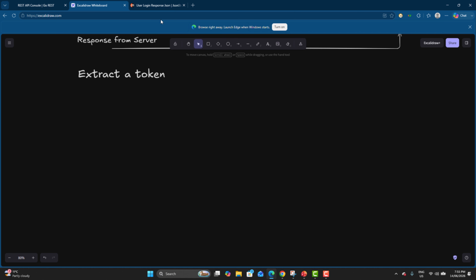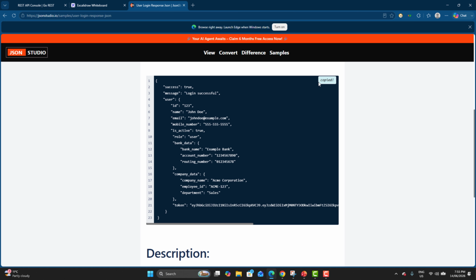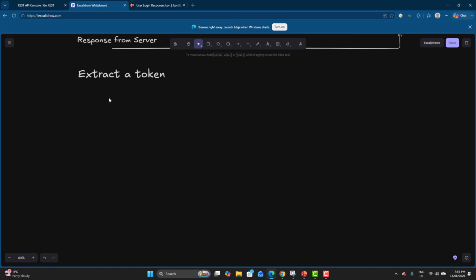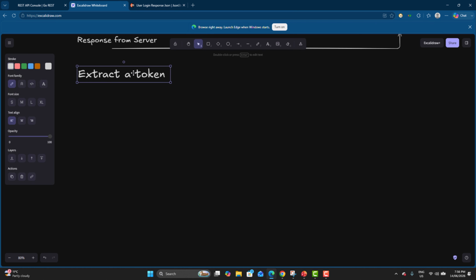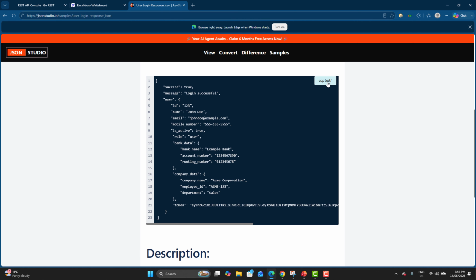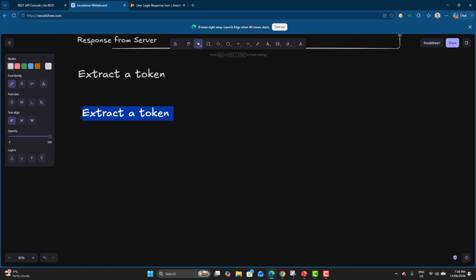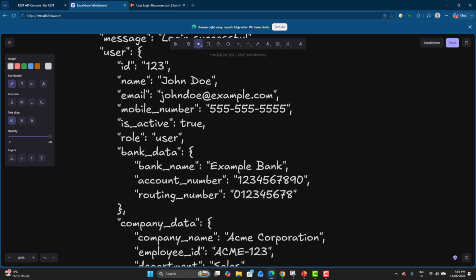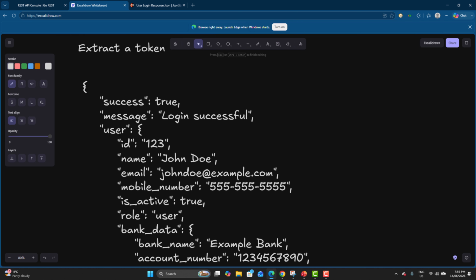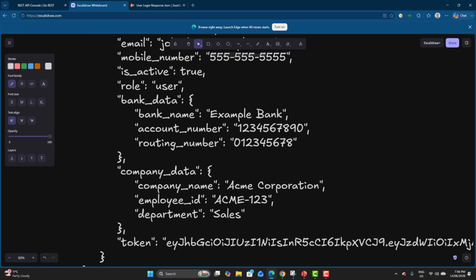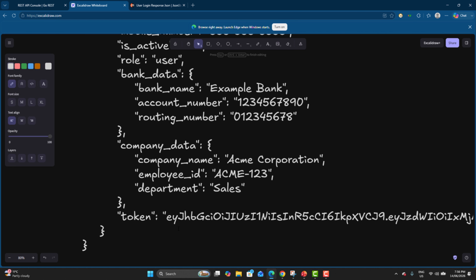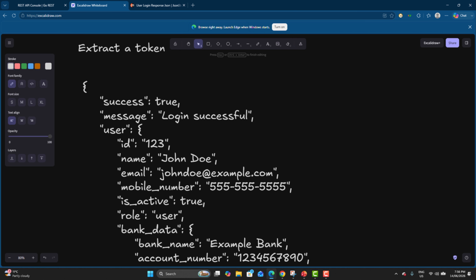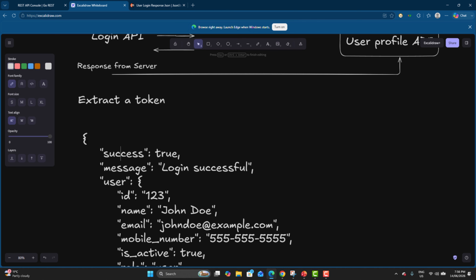So let me show you an example payload. Here you see that we have a JSON response, something like this, login successful. And in the response, you are getting this kind of token, an authentication token.